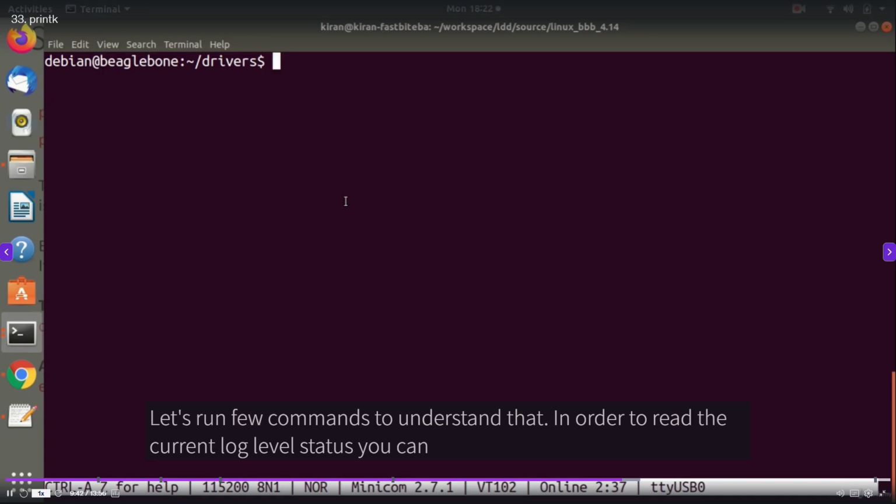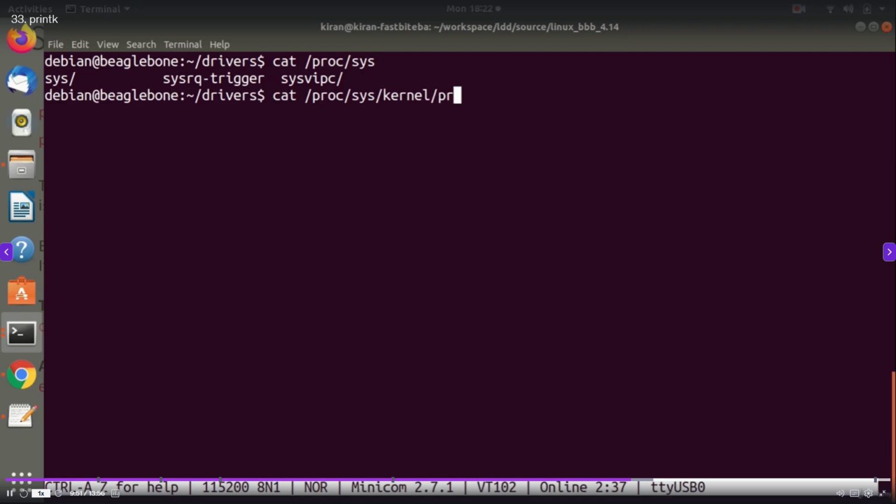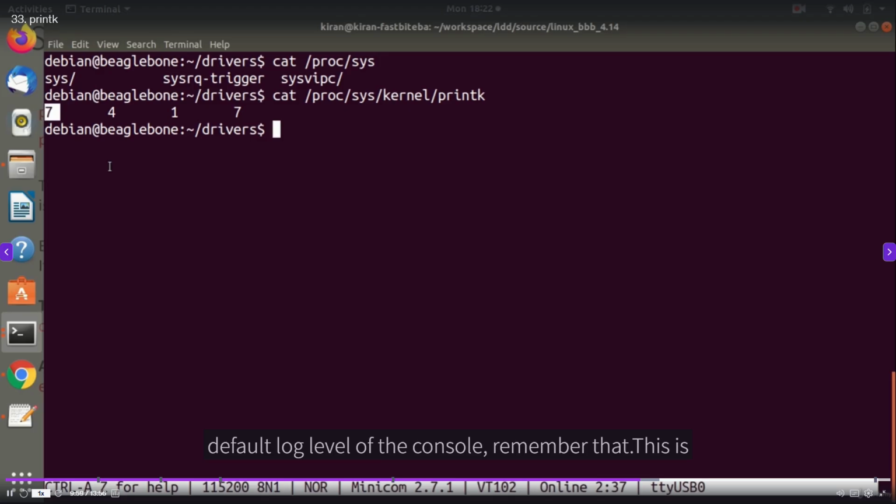In order to read the current log level status, you can run the command cat /proc/sys/kernel/printk. Here in this output, this is the default log level of the console, remember that.